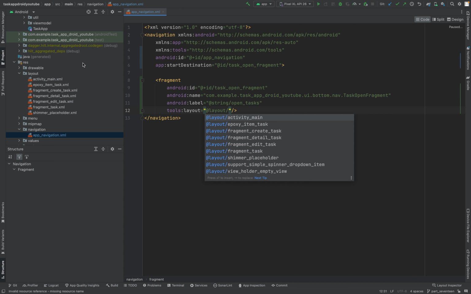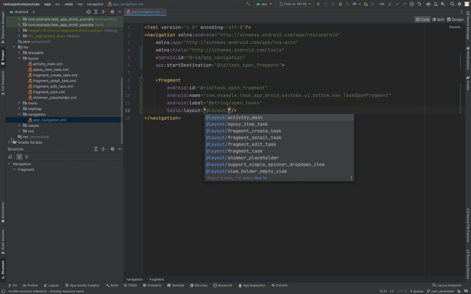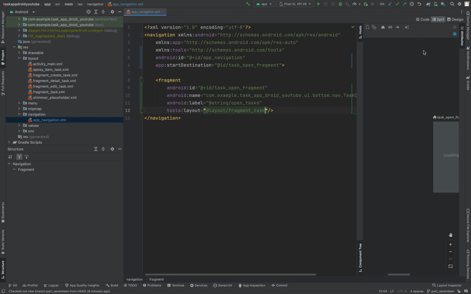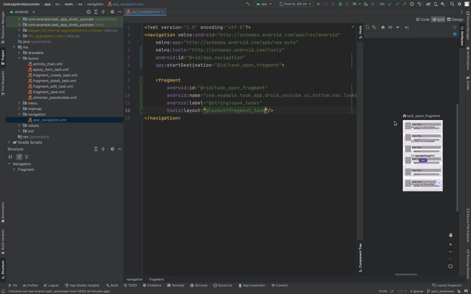No, wait a second, why does it not show it? Damn it, layout. It's fragment task. We don't have an open. Yeah, it's fragment task. I'm so sorry. It's still loading. Now you see it. That's great.